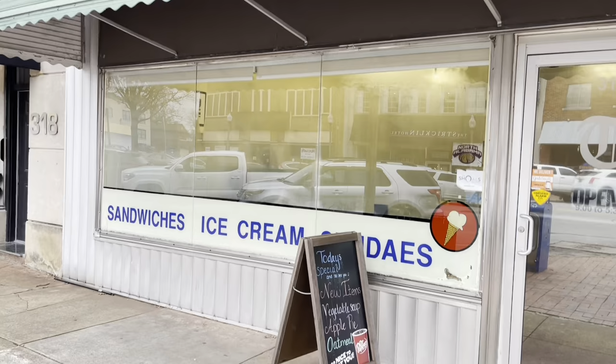Oh. It is cold. One of those things is their sandwiches, and I'll just tell you, the prices are so reasonable. And Bella decided to get a grilled cheese and chili sandwich. Now, that doesn't mean grilled cheese with a bowl of chili on the side. It is chili inside or on top of your grilled cheese, like in between the bread. And so I decided to get egg salad with olives, which is not something that is usual. So check this out.